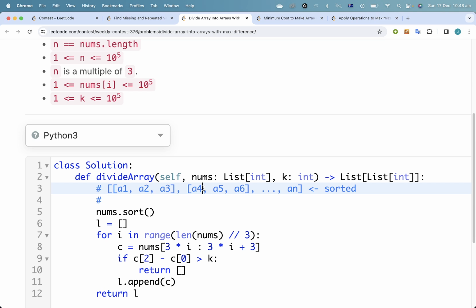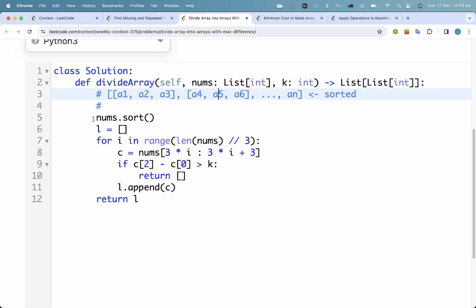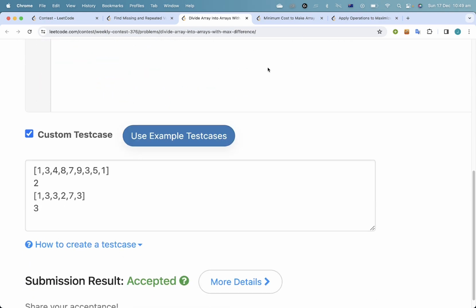There's definitely some group which contains an element in this prefix and also an element in this suffix, because it's impossible to divide this evenly into 3s. And so you might as well do this grouping, because the answer is bounded by these differences anyway. The implementation is very straightforward. You just sort it and take the groups. If the group range is too big, you return that it's impossible, otherwise you take the current group. Sorry if that didn't make sense. If it didn't, you can write a comment and I'll try to explain more. But hopefully that made some semblance of sense.